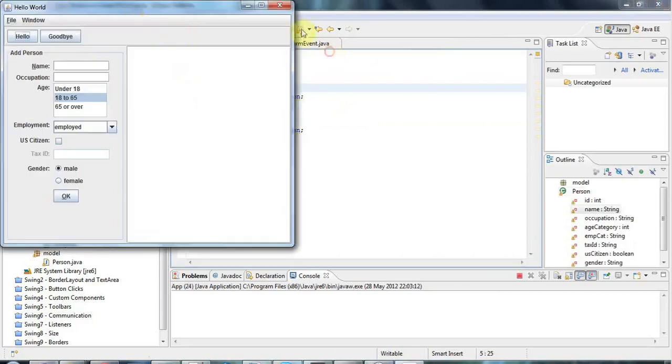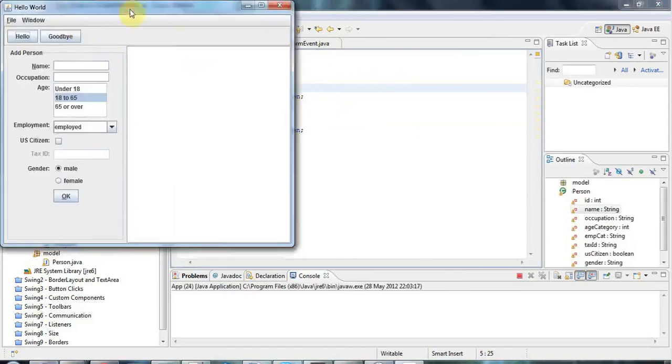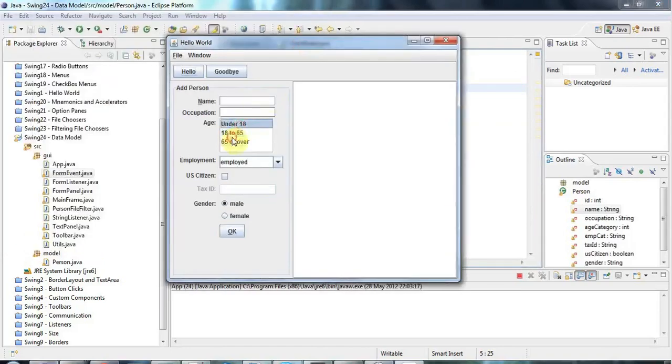So occupation again is just a string, but age category here, there's only 3 choices, so it shouldn't really be a string. It should be something which is limited to 3 values when we store it in the actual data model or in a database.